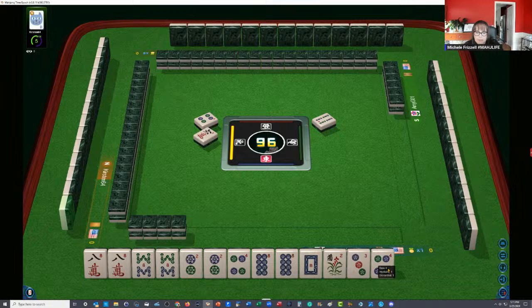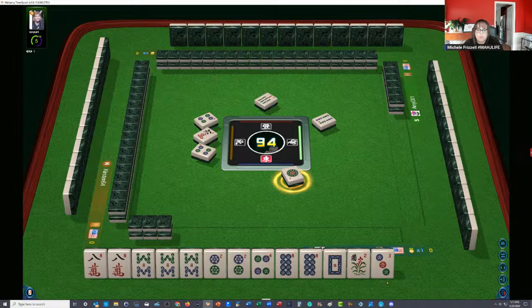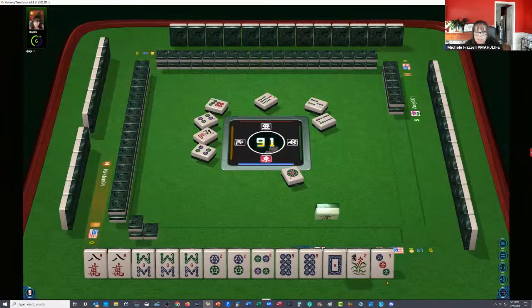7 bamboos. Oh, look. We got a keeper. 4 dots. Oh, yeah. I forgot to tell you what position we're in. We have a hand with no gaps and 3 discards. So we're a front runner. Even though we don't have a 6 dot, we can get ourselves to a ready place and then win by discard.